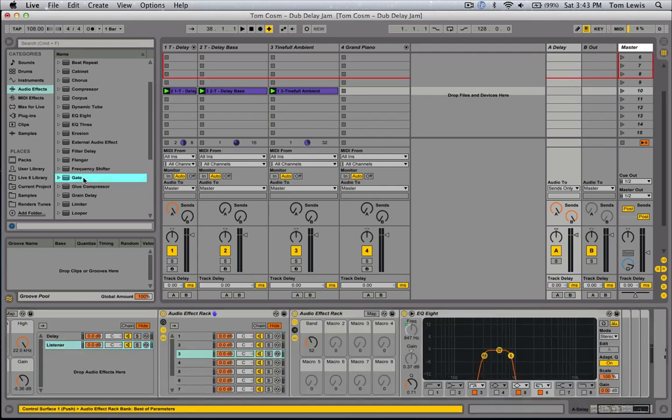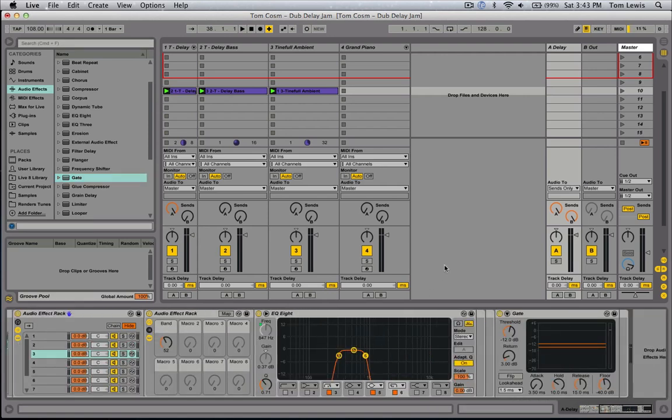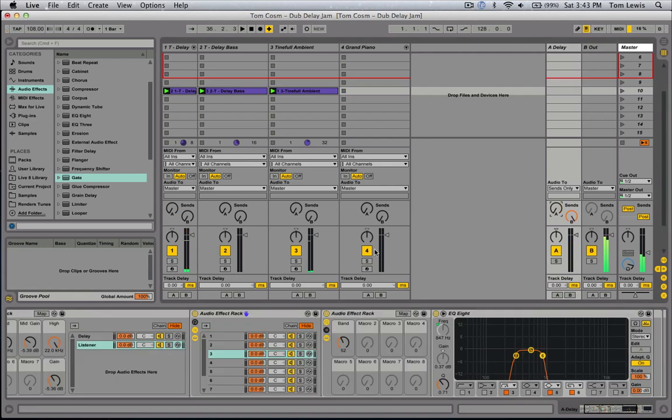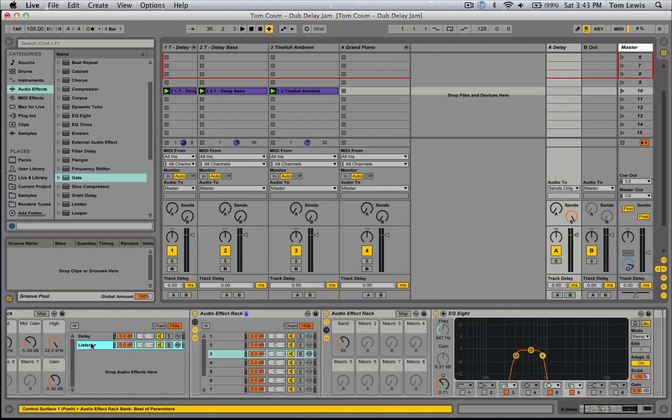So by doing that, I go boonk, listener, and you'll see it's put a gate at the end. If I just play this, okay, so what's happening there, apologies if that hurt your eardrums, this listener track doesn't have a delay on it, so that's creating that feedback loop that I was talking about before that's really dangerous. When I edit this video, I'll make sure to bring that down so it doesn't hurt any of you guys' ears.